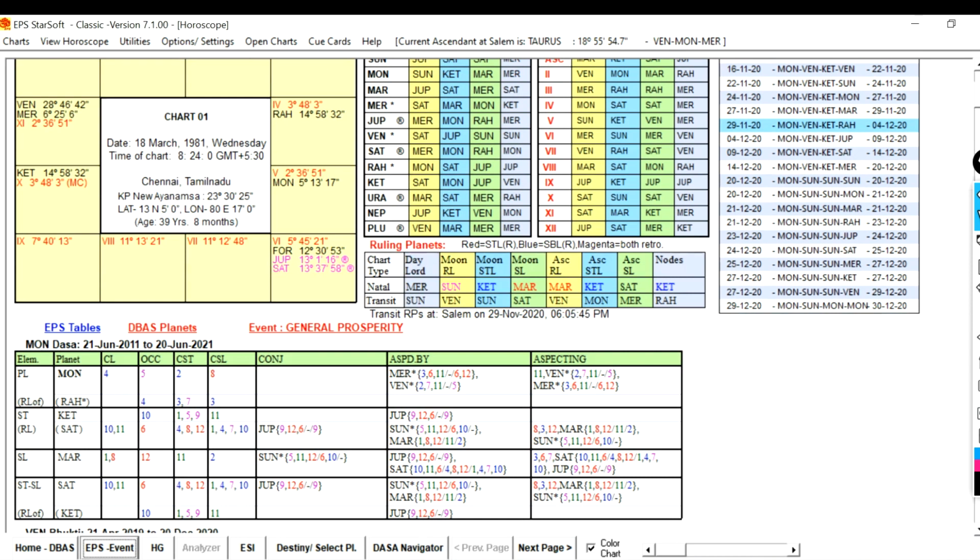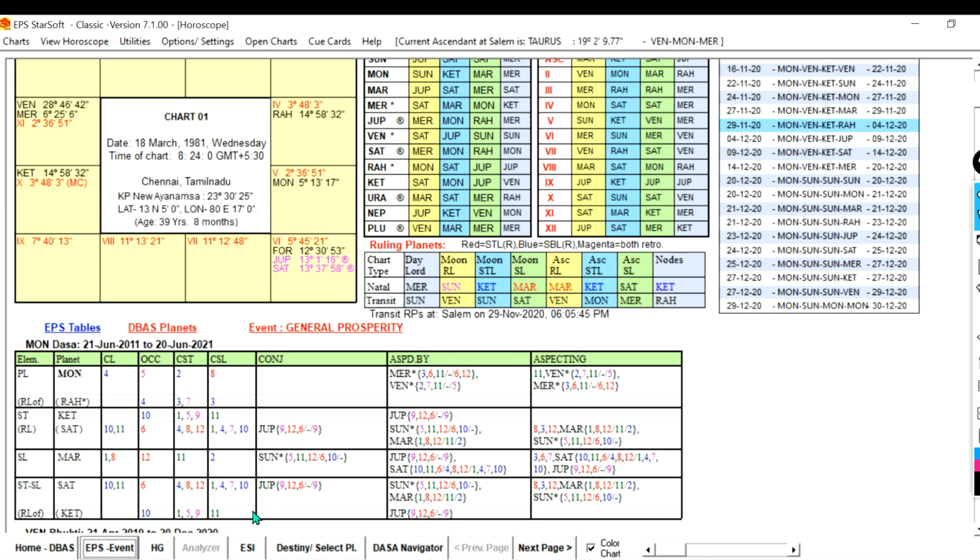If you look at the Moon table, when we talk about Ketu, the Moon is in the star of Ketu. Ketu is occupying the sign of Saturn, so Saturn's significations are also shown below Ketu under star lord. But when you look at the star lord or the sublord Saturn, that Ketu is also shown within brackets with its significations. So this is how it works in the EPS table.